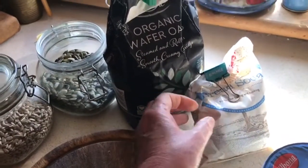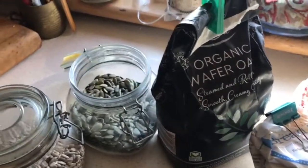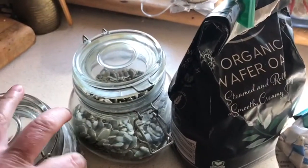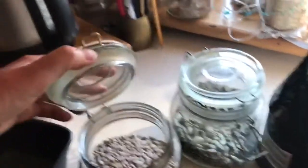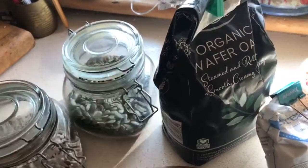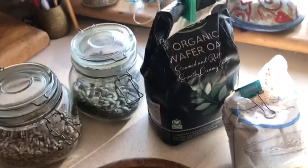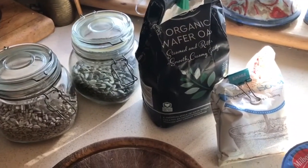What you need is baking soda, porridge, and I also put in some seeds — I have pumpkin seeds and sunflower seeds. You can also put in dried fruit, you can put in whatever you like. We had an intern in work from France who, when we were talking about the recipe, suggested we put in chocolate. So you can put in chocolate chips as well.